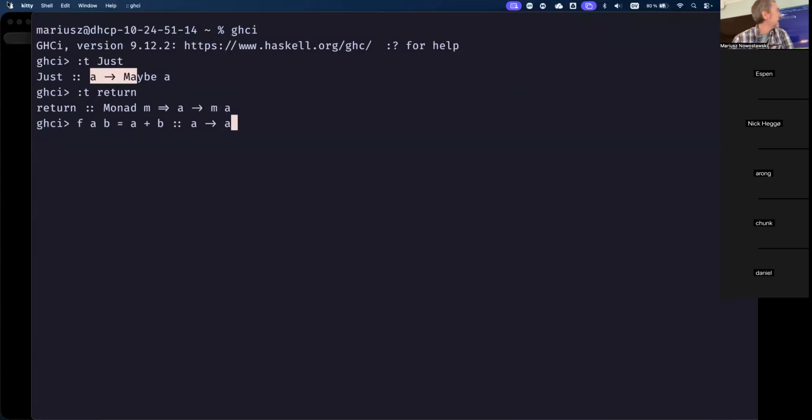I can use a type class, because for plus, I have to say those things have to be numbers, so I say Num. So this function is generic. It takes any numbers, and it is from A to A, and A is any number. So this one is a generic function.